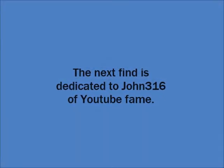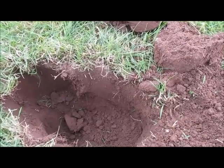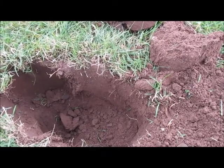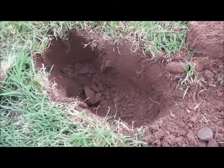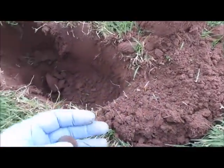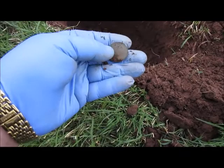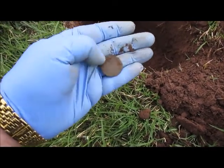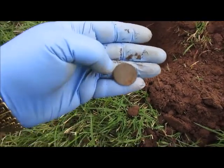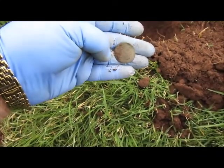We've got a cracking signal here, 81-83, and it turned out to be one of those jumping coins. You pinpoint it, you know exactly where it is, you start digging down and it's moved. Look at the size of that hole! Eventually found it — very, very thin. I think it's a half penny, but extremely thin. There may be something on it when we give it a clean, but anyway, another coin. Any day I can come up with a silver hammered is a good one.